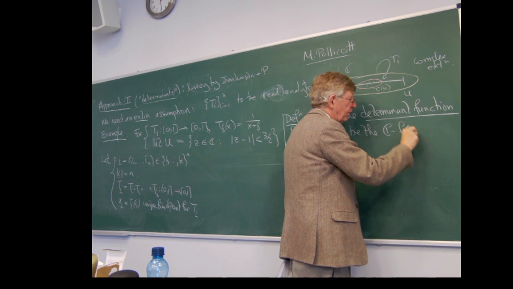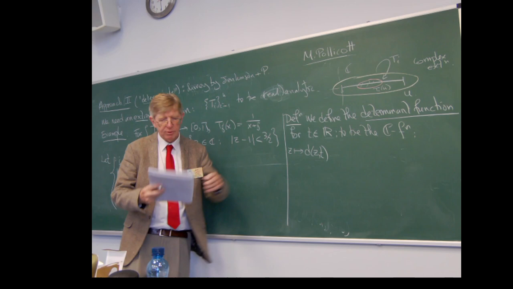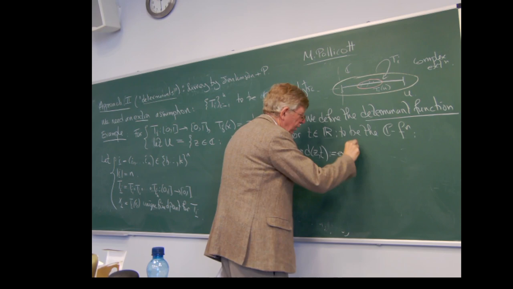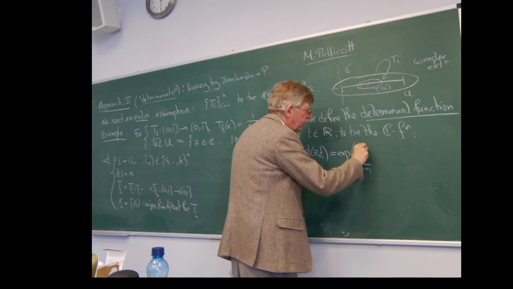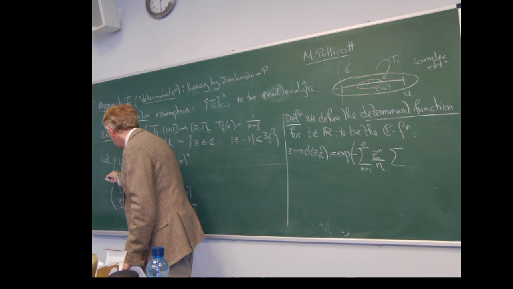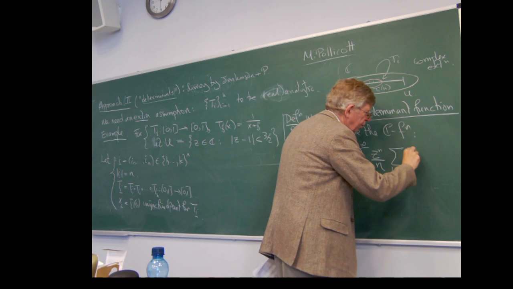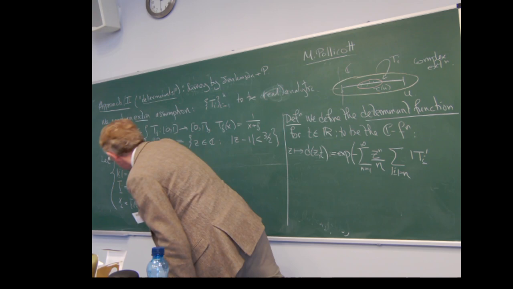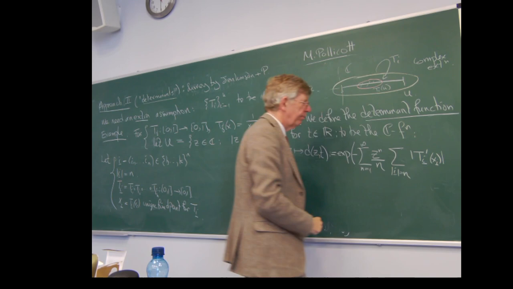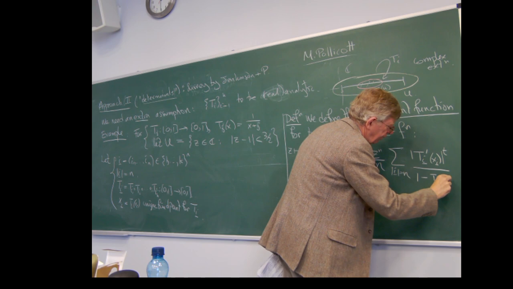It's going to be denoted by z goes to d_z(t), where t is just a value I'm carrying around. For every t, I get this complex function, defined to be the exponential of minus the sum over n equals 1 to infinity of z to the n over n. It's a function of z. Then I sum up over all the indices of length equal to n, which will be k to the n for any particular value of n. Inside I put the derivative of this contraction map at the fixed point, raised to the power t, because I've got to have a t in here somewhere. And then on the bottom, just for fun, I put in an extra term, which is the derivative of x_i prime, and that might be it.